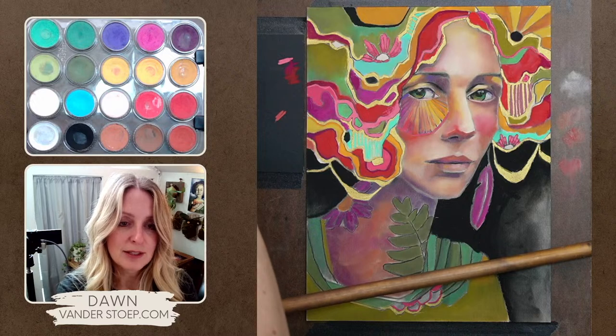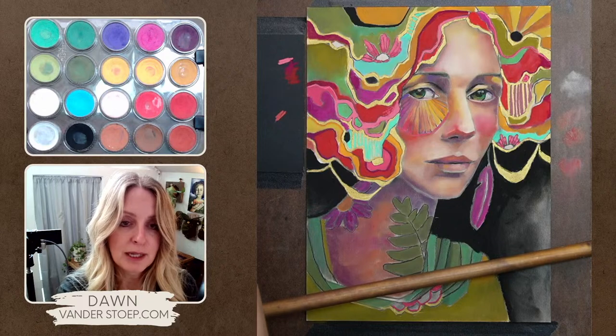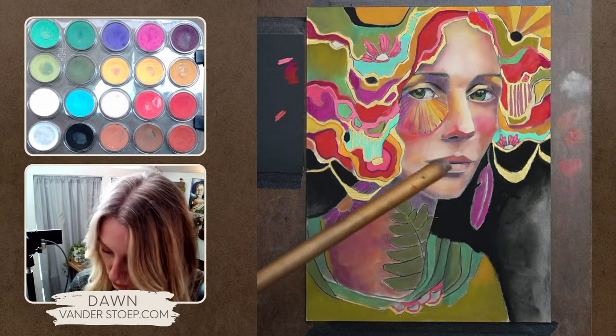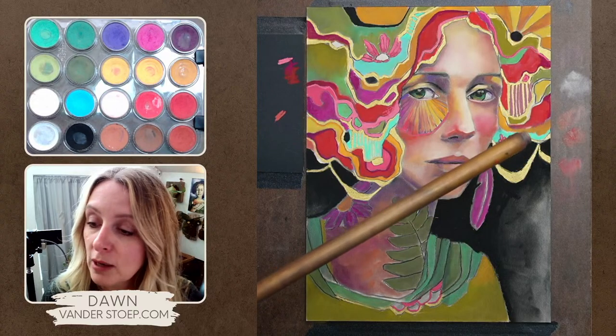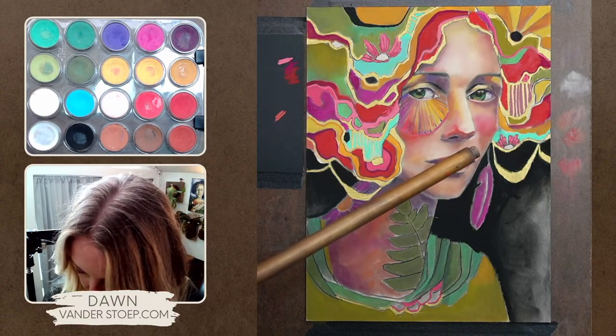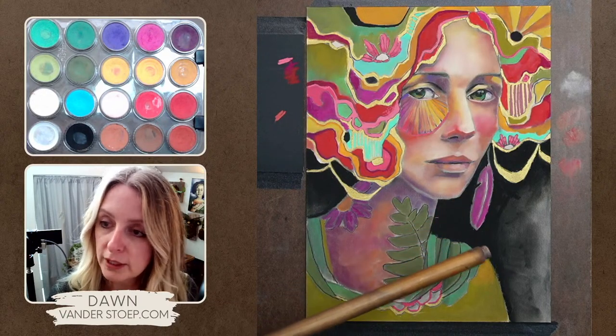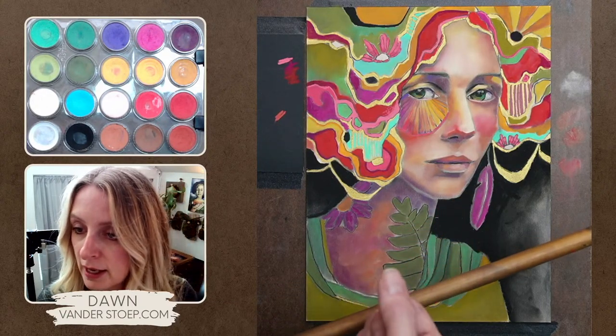Someday I'll learn how to get these polls going. I still haven't been able to really get the poll to go. But yeah, so that was the vote there. I'll give you guys a few more minutes and then I'll just pick whoever's got the most on there. So it's the magenta or the orange, unless you guys have something better.